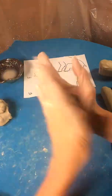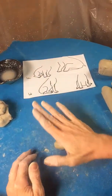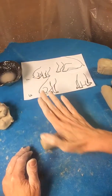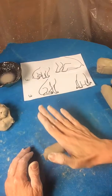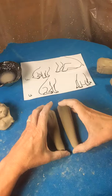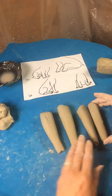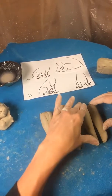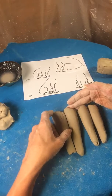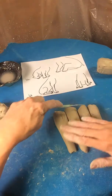And one more. Roll it in your hands if you want first, and then roll it on the canvas. Karate chop method to make it skinnier on one part. There we are. So I have my back legs and I have my front legs. You can really see how these ones are a lot skinnier than the other ones. Let's make them about the same size. Looks like this is about right.